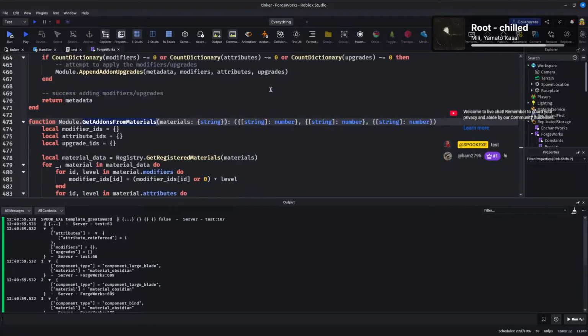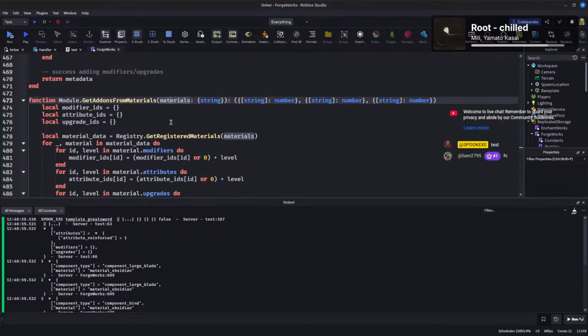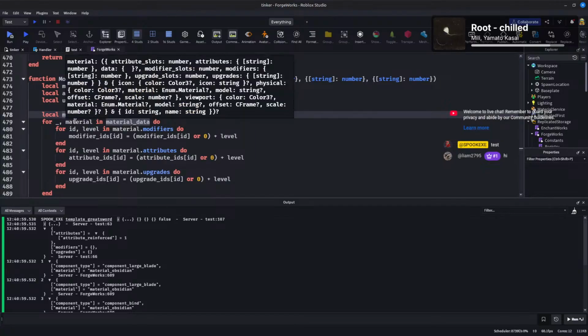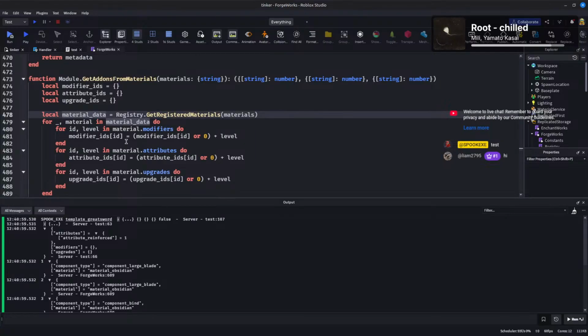Get materials, get add-ons for materials. Oh, is that still sort of the same?